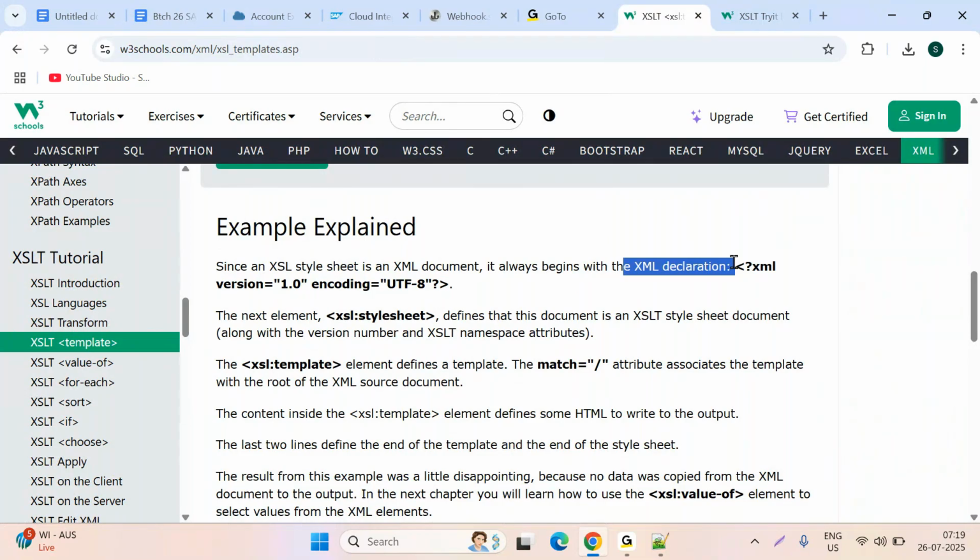The next element, the XSL style sheet definition, defines the style sheet document along with the version number and XSLT namespace attributes. The template element defines the template, and the match slash attribute associates the template with the root of the XML source document. That means this is a root template we created.